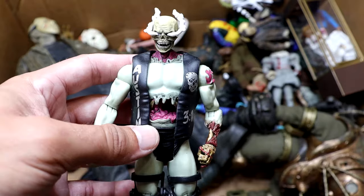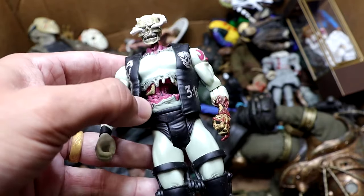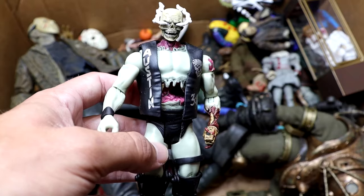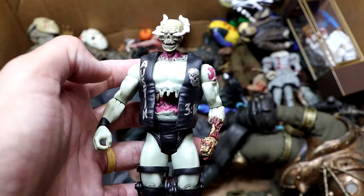Next up, not really a horror icon, but a zombified version of Stone Cold Steve Austin. He's got a smoking skull head sculpt, his guts ripped open. Very cool figure by Mattel. These were awesome, and there are actually a lot more characters than this. I had the Stone Cold Steve Austin version laying around, so I figured I'd throw him in the box just to showcase it. Very cool design by Mattel.